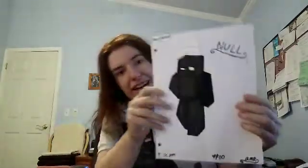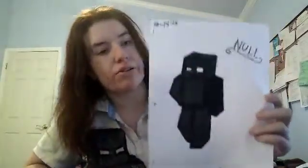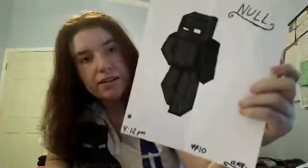So let's move on to number 10. This one I drew while I was at an appointment with a marker, and it's Null again. And as you can tell, if you look at his face, you can see a smile. This was October 14th. I drew it with marker, but the marker was kind of faded out. So when I got home, I used my whiteboard marker to fill in the rest, so you could see the lines for his legs and arms and stuff, and even the smile. That's what I usually do. And on his left arm, you can even see the side.